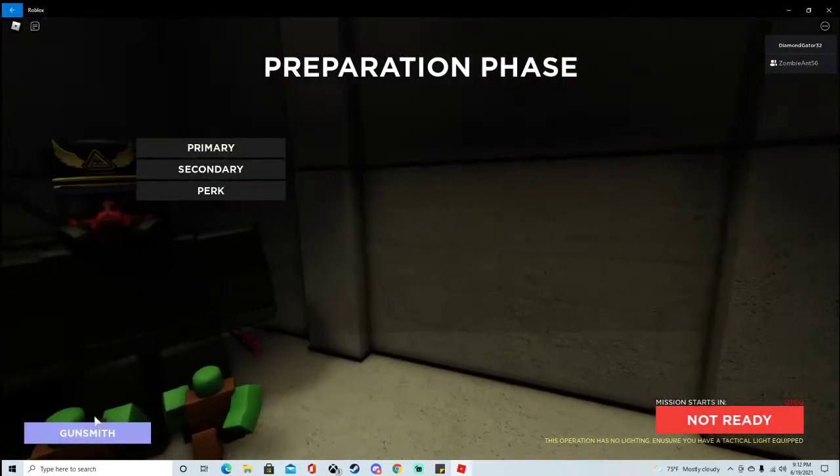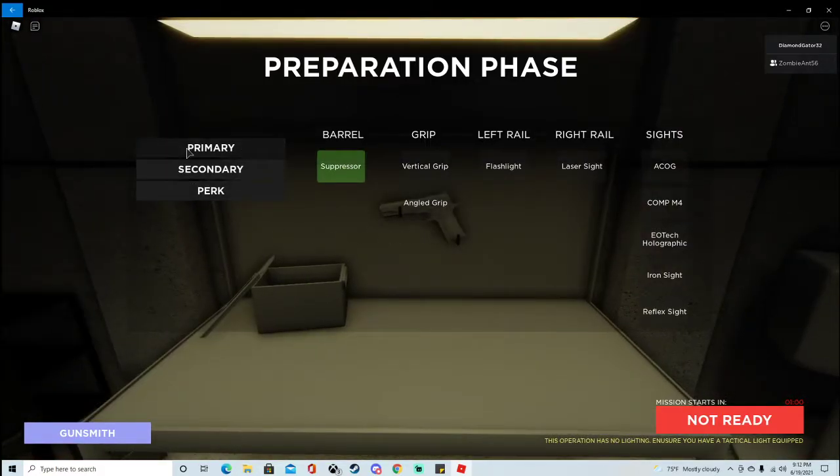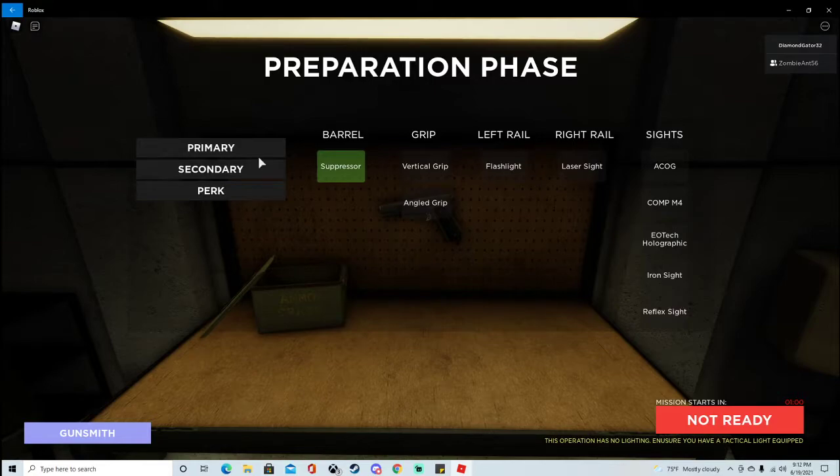Here we are. Primary. That's a pistol. Flashlight. It's not showing me my primary. Click on primary. I did. It's not showing me. Does it show you the primary, Cody? It just shows you what's on the thing. So clicking on it, does it take it on or off? Okay, clicking on it, if it's green, it has it on. If it's gray, it does not have it on. Suppressor, flashlight, laser sight, and irons.